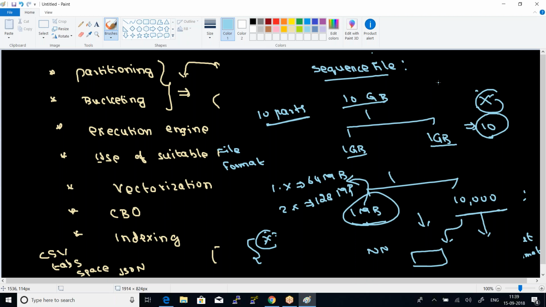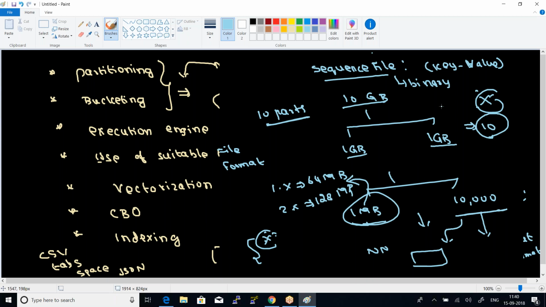concept of sequence files. Sequence files are nothing but flat files consisting of binary key and value pairs. It stores data in a binary format, in the form of key and value pairs. When Hive converts the query into a MapReduce job, it decides on appropriate key value pairs to be used at a given time.